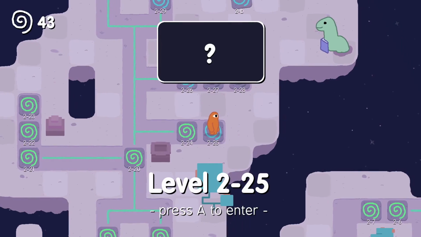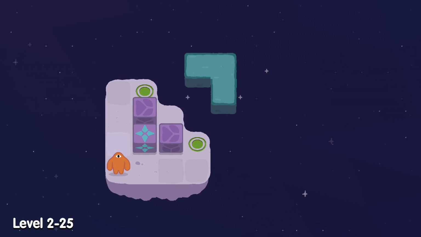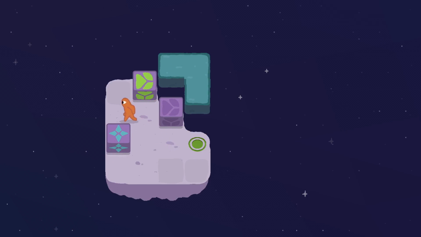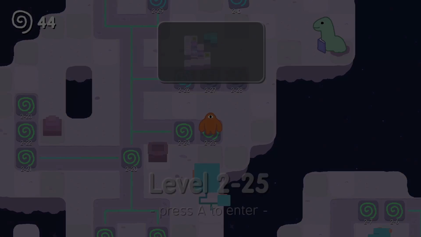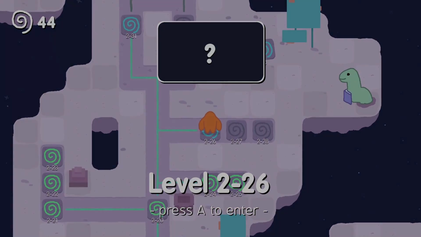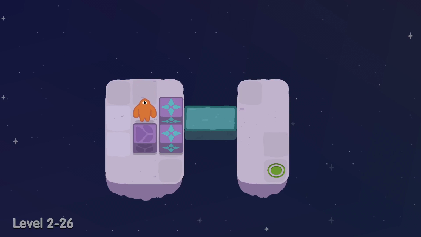Cool. 225. I mean, do this, do this, do this, do this, do this. Yes, that's it. Okay, it's that simple. 226. Let's say do this a whole lot and the puzzle gets solved. That's how it works.